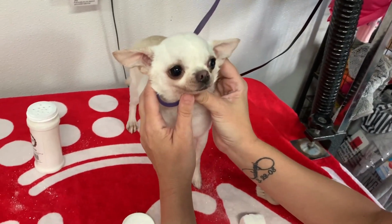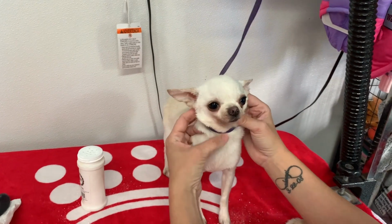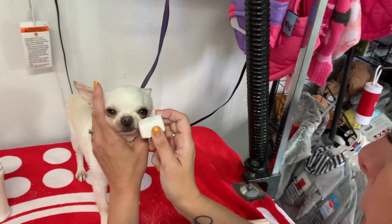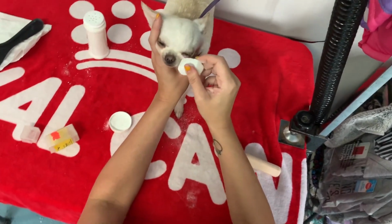I also want around her mouth to be whiter than it is. I don't know if she's been licking her mouth, but it just seems a little different colored. So I'm gonna use this one because it's a little bit easier to do right around here. I'm just gonna chalk her mouth a little bit.